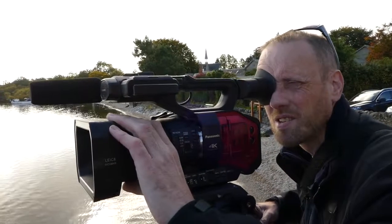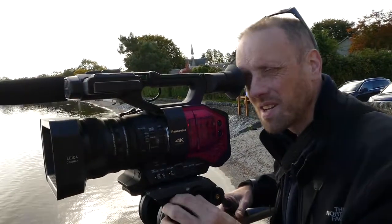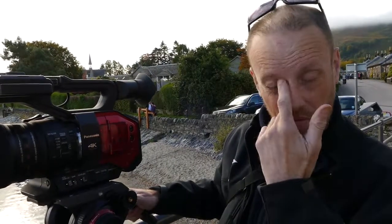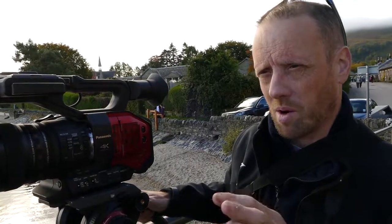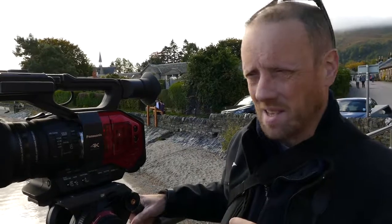So what's your thoughts on that shallow depth of field? Do you have a wee peek out there? It's very nice. Very cinematic looking, with the shallow bokeh, as it's known. Yeah, that'd be very useful for that sort of drama type shoot, on a budget, but high quality 4K. I think it's going to be very popular.